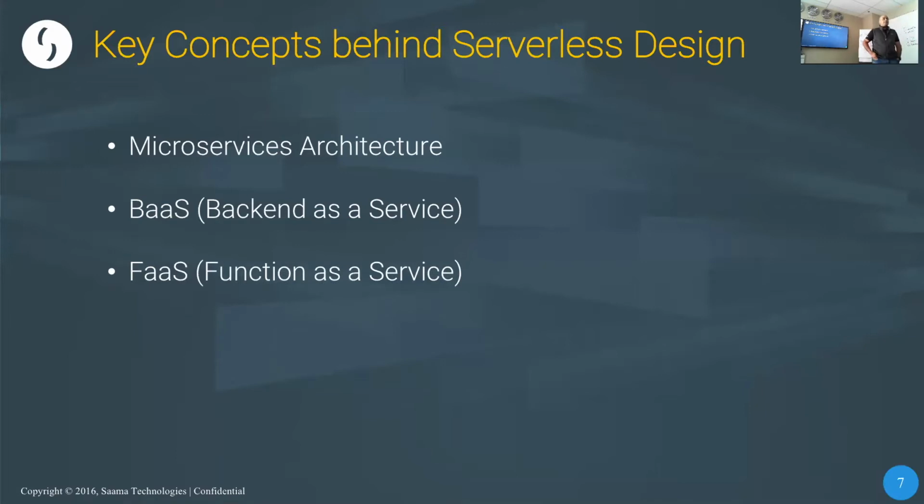Next is function as a service, right? FaaS. Can you give some example of what is the backend? Sure. So let's say that I have an application running on my Tomcat, right? So we talked about software as a service, where my entire application is available to someone as a service. And then we talked about platform as a service, right? So I don't have an application, but I have a platform, right? Platform is like a bunch of functionalities built together, and I'll just call services as and when needed.